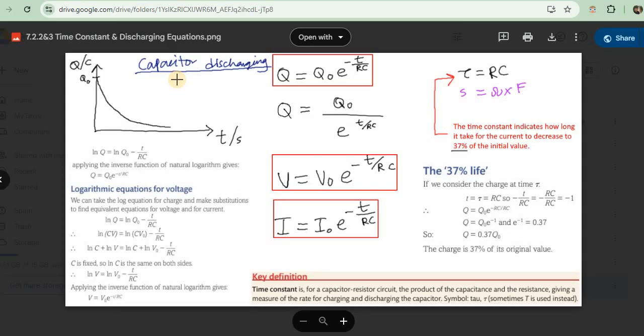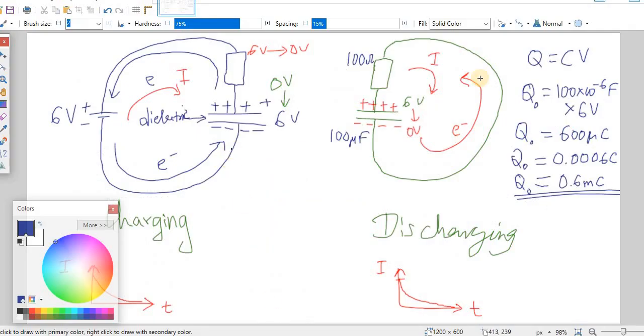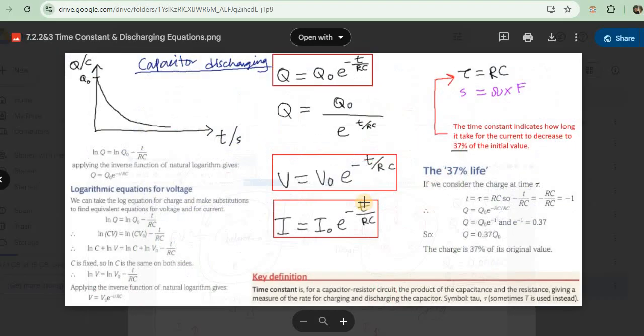If you remember what I showed you in the beginning, here we have 6 positive charges, here we have 4 positive charges, here we have 4 negative charges. So when one charge goes from here, it has to go here. So then the magnitude of charge on the plates is the same, but they have different signs. That's why in the equation Q equals CV, we say that Q is the charge on one plate of the capacitor. Alright, so we have these equations.